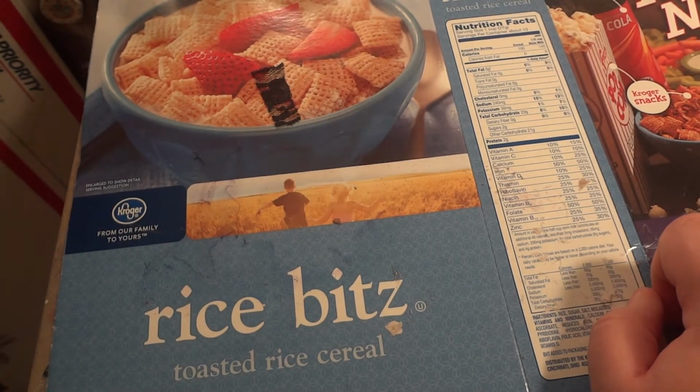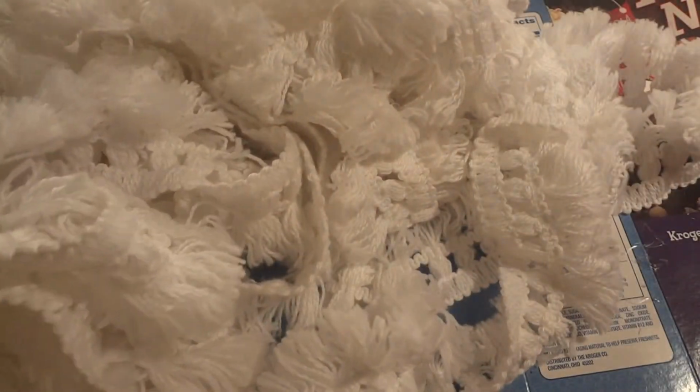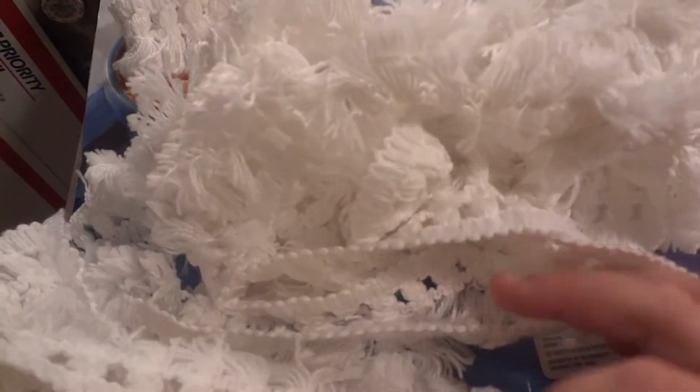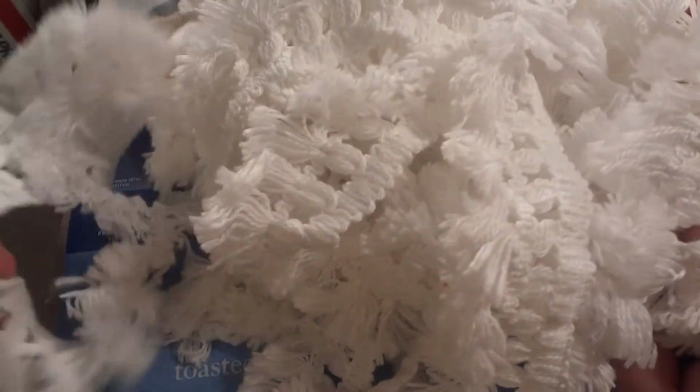And I got this trim. I paid $2 for it. At first glance, I thought it was 99 cents, and I was a little disappointed when I discovered it was actually $2. I mean, there's a few yards here, probably 3 yards, so I got my money's worth, but Captain El Cheapo likes things just a little bit cheaper most of the time.